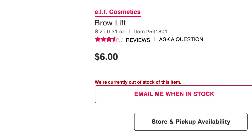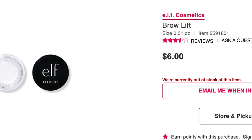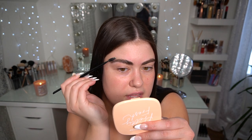Okay, so I'm gonna dip into my Anastasia Brow Freeze, and I really wanna try the e.l.f. version of this, and it's out of stock everywhere. I literally can't find it. I wanna go to Ulta and try to find it, but if you guys have tried the e.l.f. version, let me know, is it a dupe or does it suck? You can start to see the individual hairs when I brush this through my brows, so I like it.